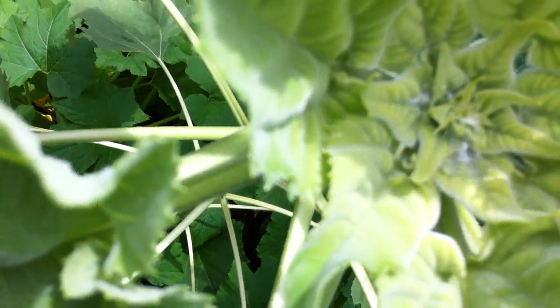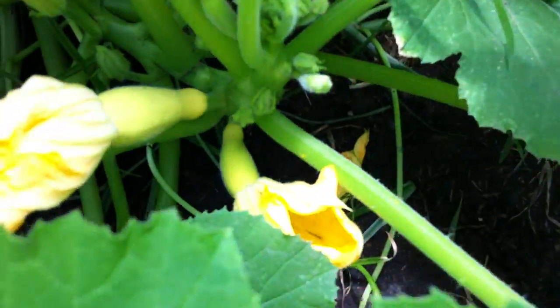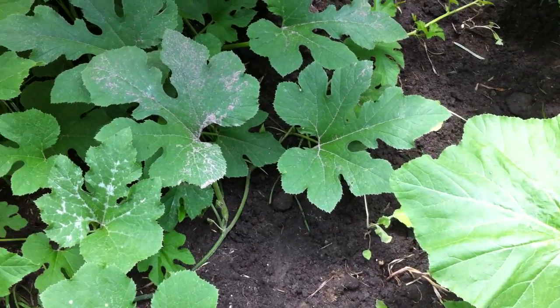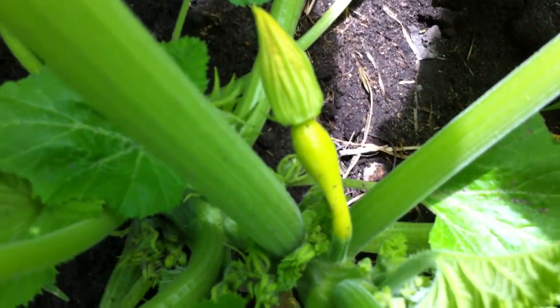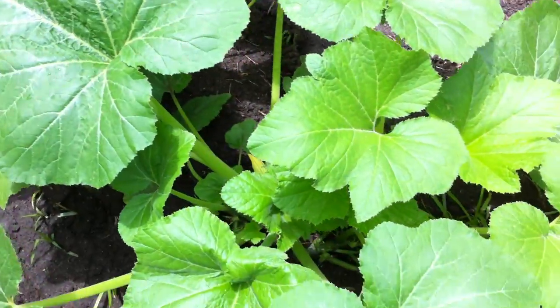The sunflowers, I don't know if you can see that. They're starting to do their thing. These squash over here, they're doing okay. My yellow zucchini squash, they keep rotting on the vine. I'm not doing much with those this year, and I don't think I'm gonna grow them again either. I think I'll stick with the crookneck squash and the regular squash. They seem to be doing great. Here's some more crookneck squash, and they're already making squash, and they're younger. They're way younger than those two plants over there.